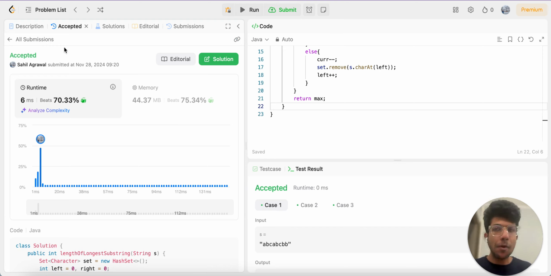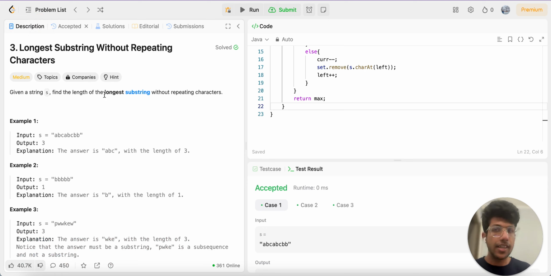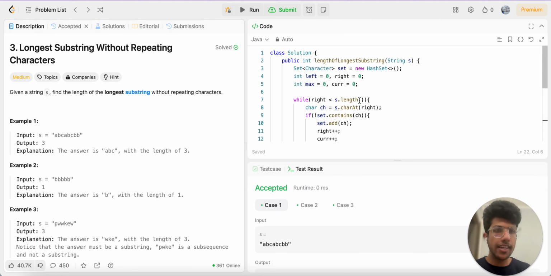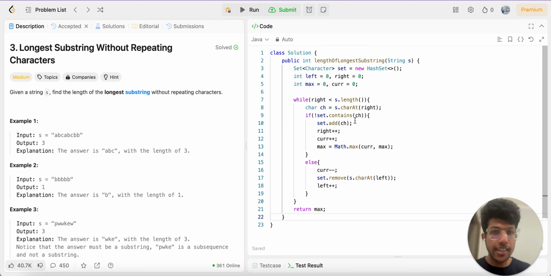You can improve the complexity a bit more. There are different methods to do this. Here I have used a set. You can use a map as well, which will do the same kind of thing. I can use an integer array as well, right? Which would optimize my solution further in terms of space complexity, right? So I hope you got how I am playing with the window.